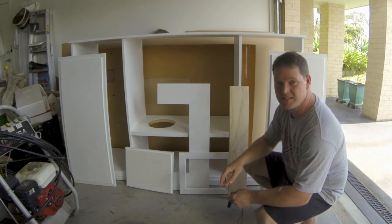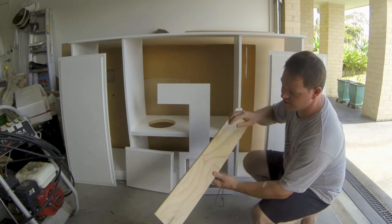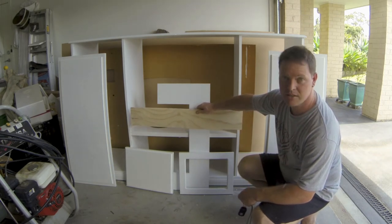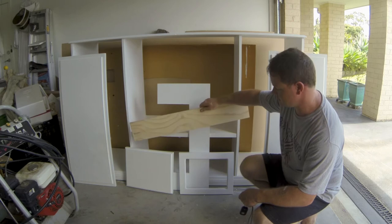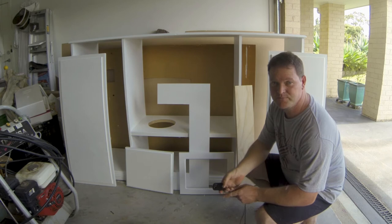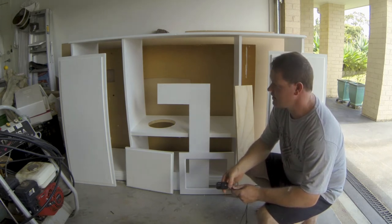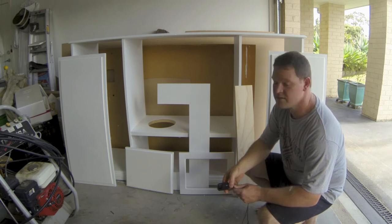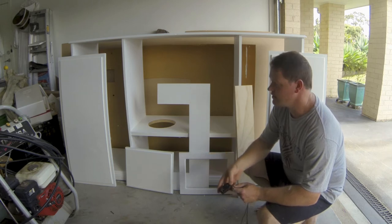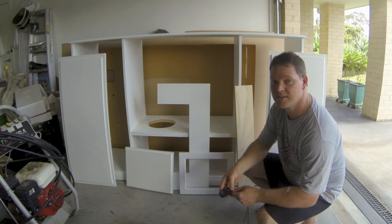Then I'll be able to start putting some colour on. This little piece of fleece here — I've actually cut that to fit across the back, so that's going to be like a little splashback on the kitchen. That's where I'm up to at the moment. When you come back, I'll hopefully have all the doors on and everything in place. I might do one more quick video showing the layout all plain and white, and then I'll add some colour, dress it up, and put the accessories in for the final picture.